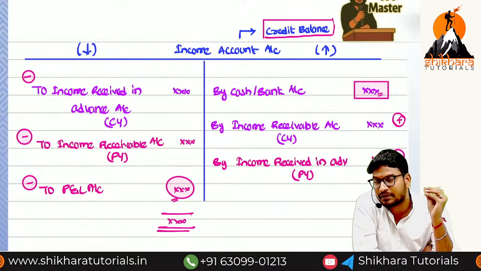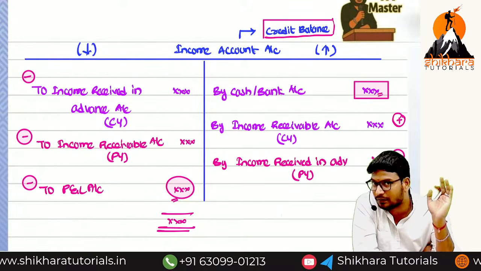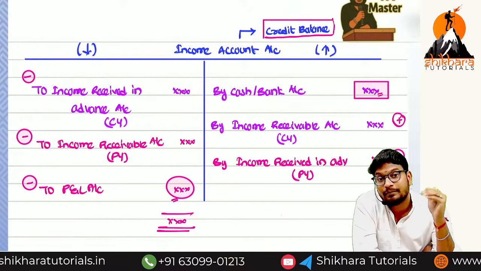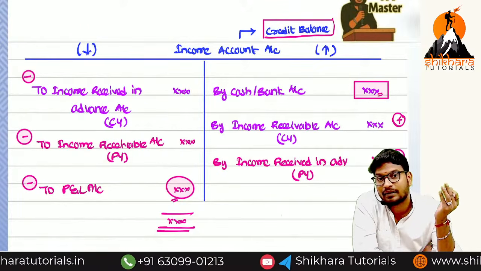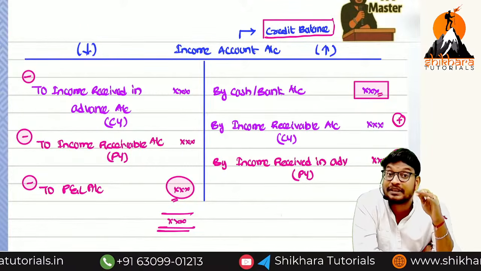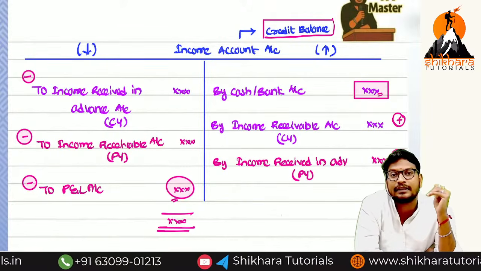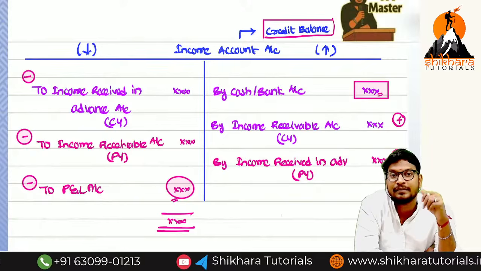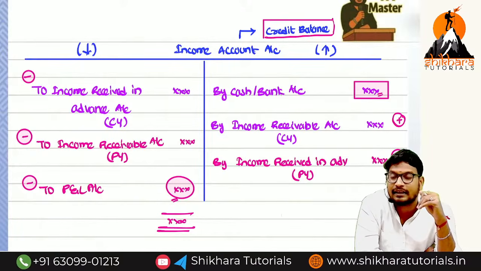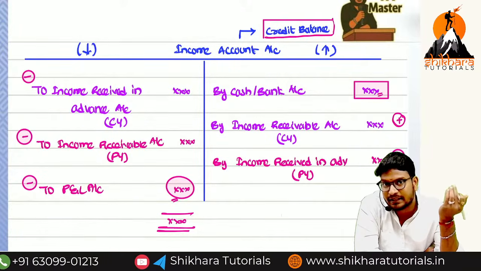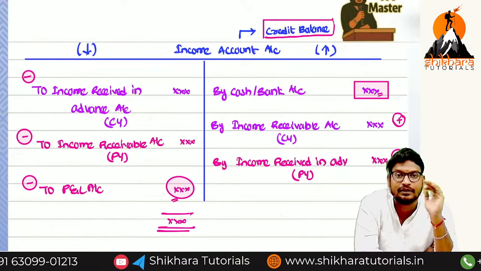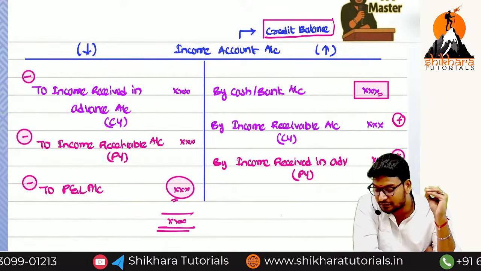Can you say the outstanding expenses entry? Outstanding expenses account debited to outstanding. Next, prepaid expenses entry, what is it? Prepaid expenses account debited to expenses account. When coming to income received in advance, what is the entry? Income received in advance is a liability. So income account debited to income received in advance. So that is the ultimate conclusion I have given.